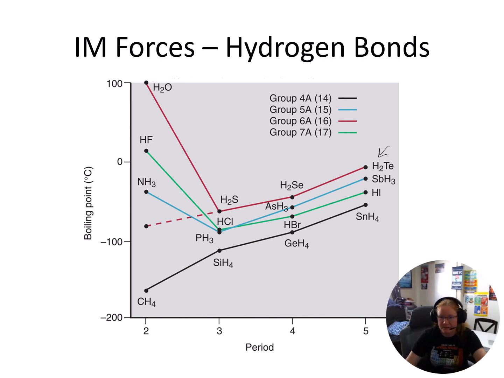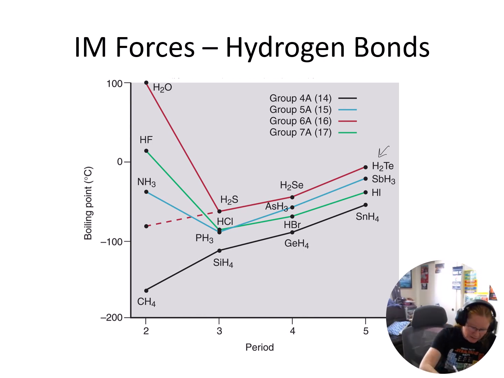So, i.e., the tin has a higher molar mass than the carbon does, which is why it has a higher boiling point than the methane does. But what's happening with water? What's happening with hydrogen fluoride? What's happening with ammonia? It's the hydrogen bonds. The hydrogen bonds are such strong tethers that going from that liquid phase to the vapor phase takes a lot more energy. Now, if you look at the slope of how it pops up, water pops up a lot more than hydrogen fluoride and ammonia do.